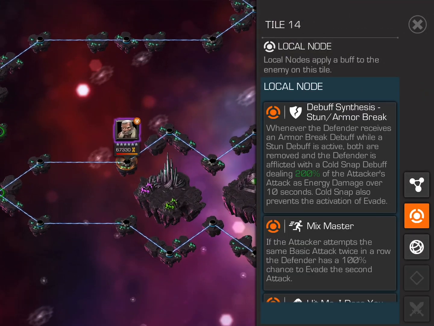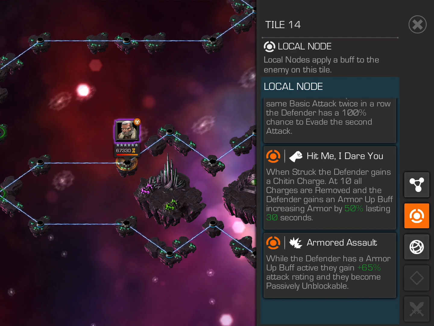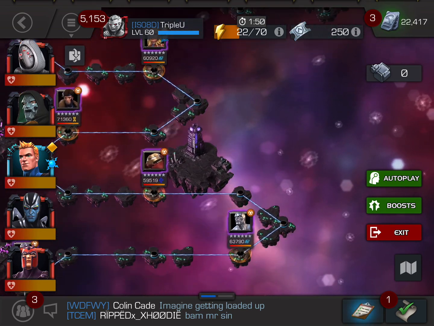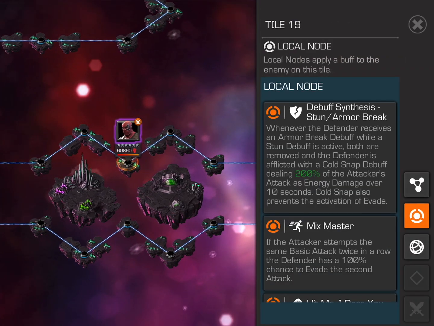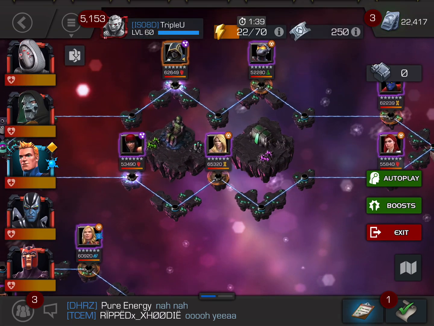And it's Mixmaster and Hit Me, I Dare You and Armored Assault. So I would use CGR. If you like CGR, just ignore it. Just use a power boost and just try to go as hard as you can. But Ghost is easily the MVP for this. Ghost is MVP, CGR can help you kind of ignore it, but Ghost is the best, and maybe second best option might have to be Archangel.